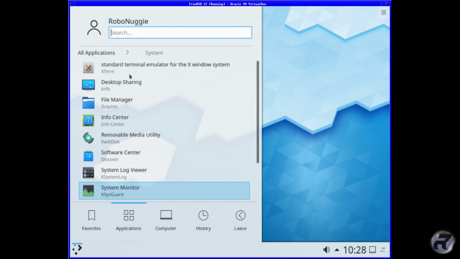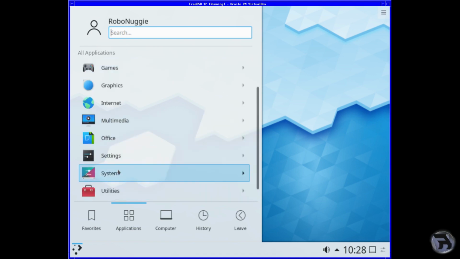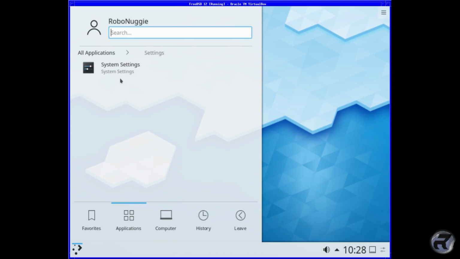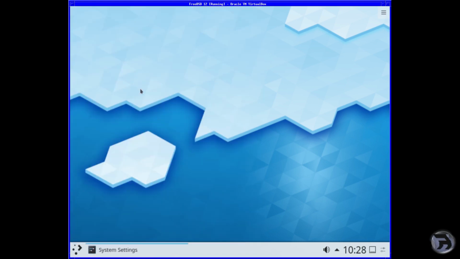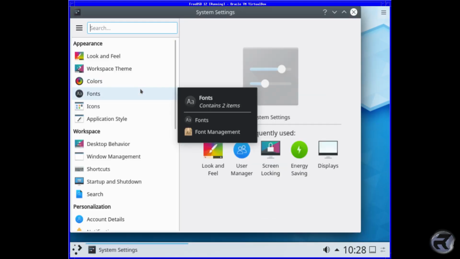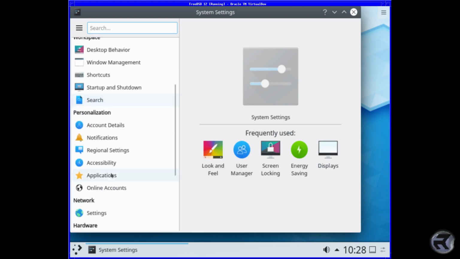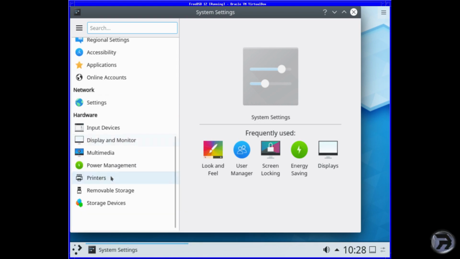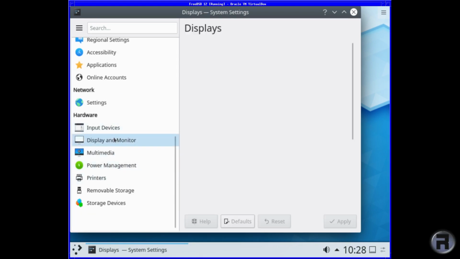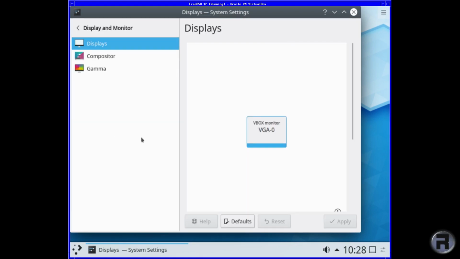Yeah. So yeah, actually I might change the resolution. When I'm showing something as a demonstration, I prefer to have a lower resolution because it comes out better in the video. But we're just going to change the resolution to see if I can get it down to what the monitor supports.